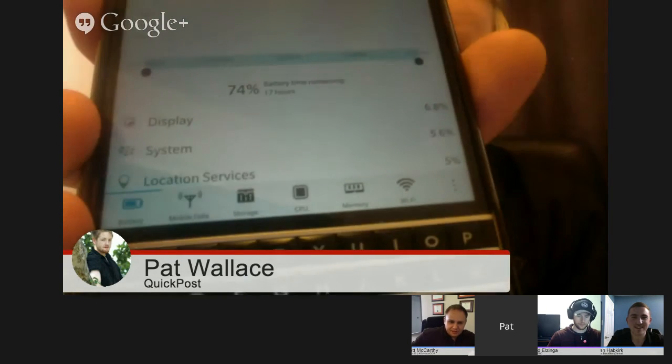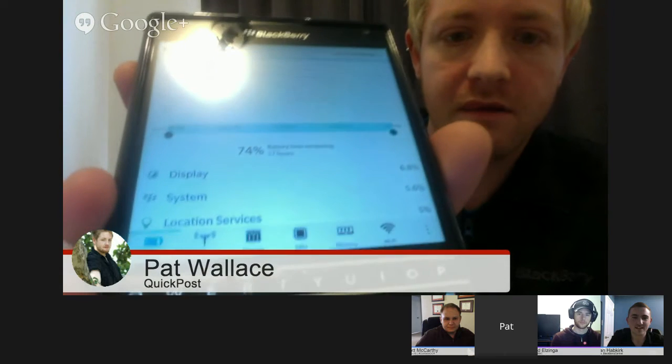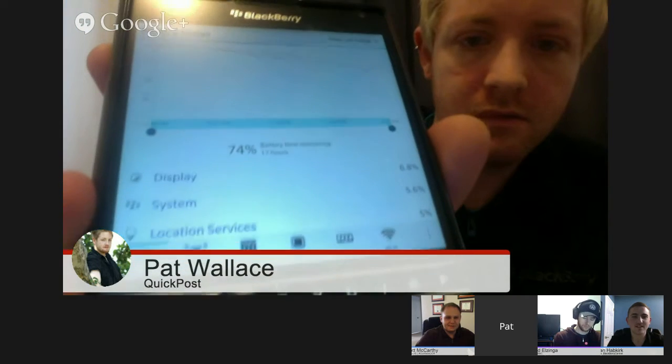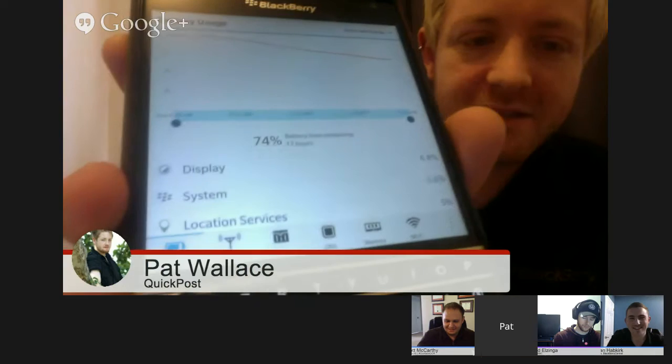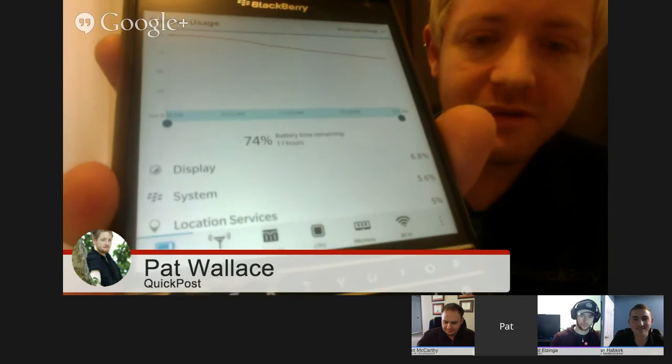And oh, Pat's showing his battery life. Talk, Pat, so your screen pops up. Oh, I'm at 74%, and it says I have 17 hours remaining. I wish. Awesome. This is the best battery life I've seen on my phone ever. So hopefully we see that trend continue with the next 10.3.2 that we see, because everyone likes better battery life. Absolutely. I can actually get through a day on my phone now, which is incredible for me. I run a lot of accounts.